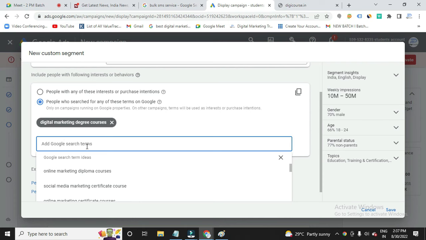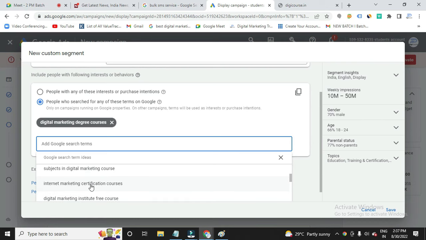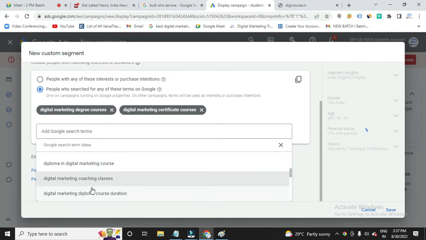That means whoever searches for that term, you would like to show your ad to them wherever they go. So let's say, yeah, online diploma course, online marketing certification course, digital marketing institute, digital marketing certificate course. So now I would like to reach out to people who are searching for digital marketing certificate course.